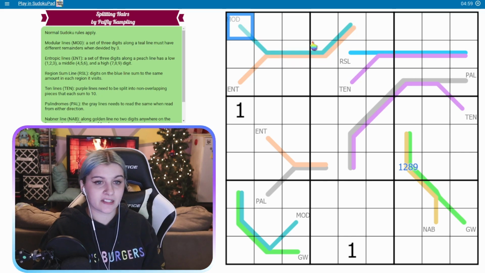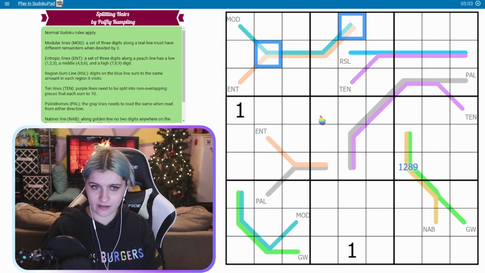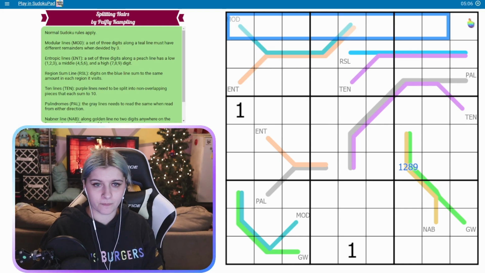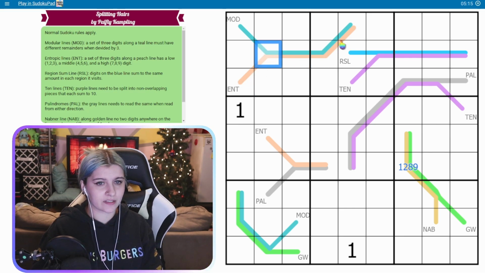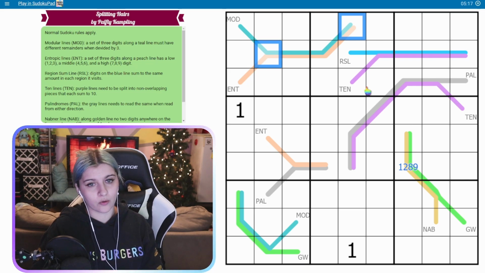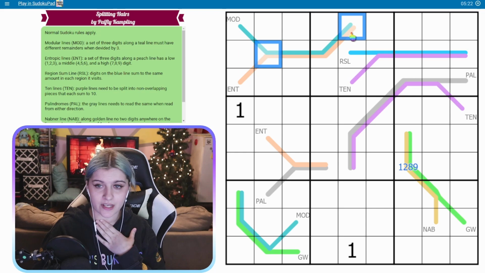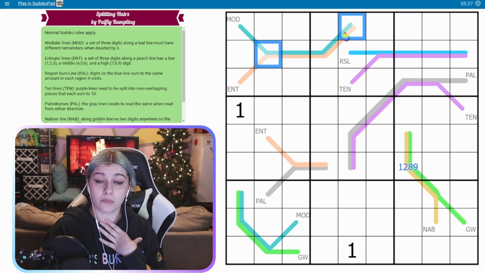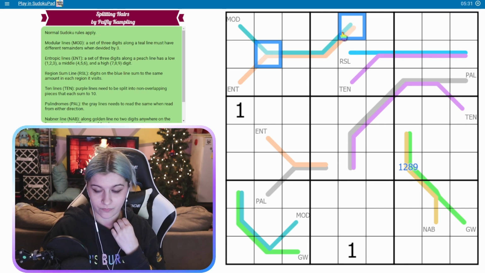Okay. This digit and this digit are going to be from the same set. And this digit and this digit are going to be from the same set. Okay, they don't see each other. Could be the same. Entropic is going to be 1, 2, 3, 4, 5, 6, or 7, 8, 9. This digit and this digit, and this digit and this digit. So let's look at these two cells because they have to be the same modular set and also the same entropic set. The only way that works is if these are the same digit.